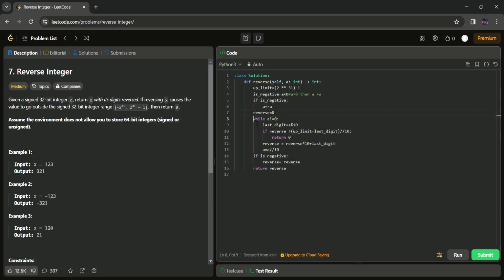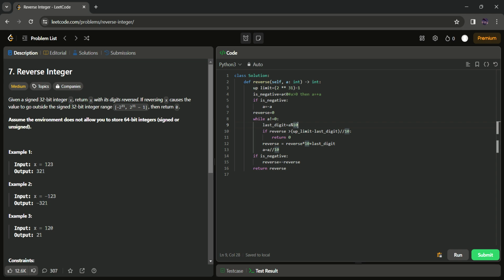And we take a while loop to continue while the condition is true, then the code will execute. The last digit equals a modulus 10, then we check if reverse is greater than the upper limit minus last digit divided by 10, which always gives an integer value, not a float, only an integer.